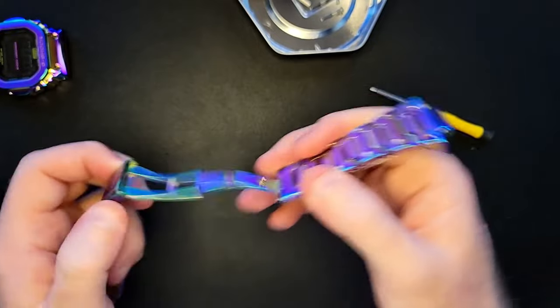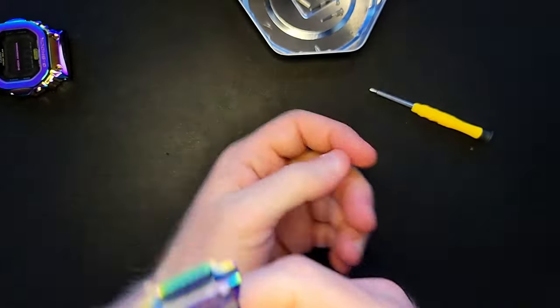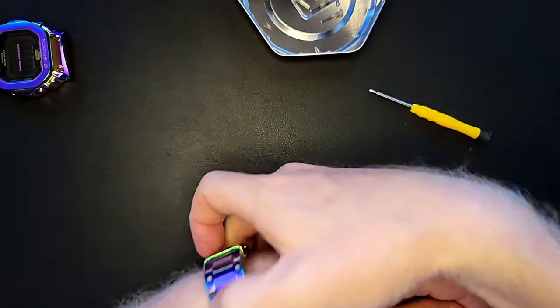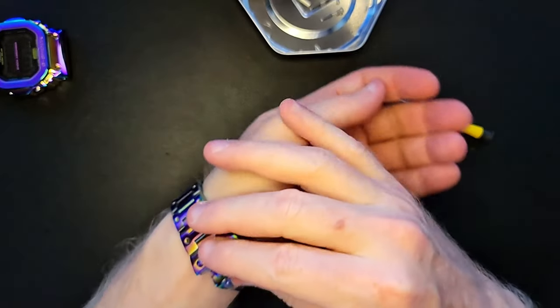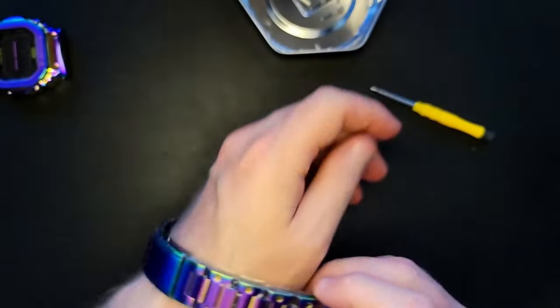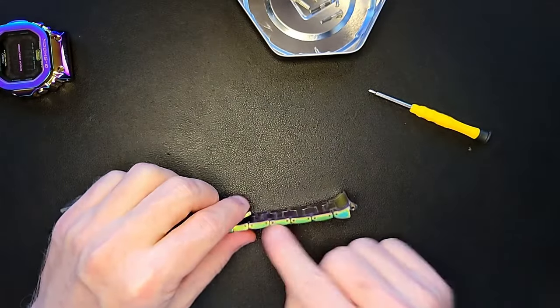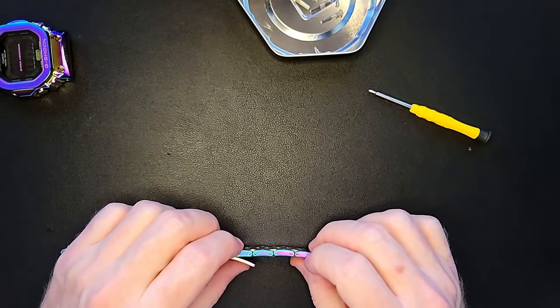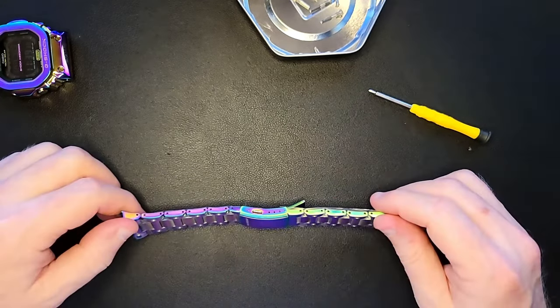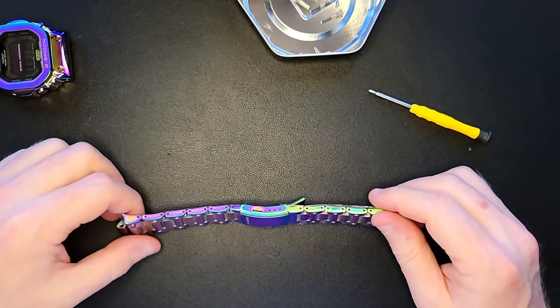This is always the bit which is a bit dodgy, at least for me. I hate having to do bracelets. So probably need to take out, I would say, two of these from each side. Challenge being, how do we do that?